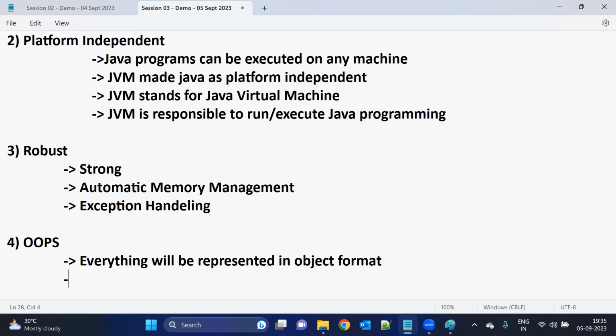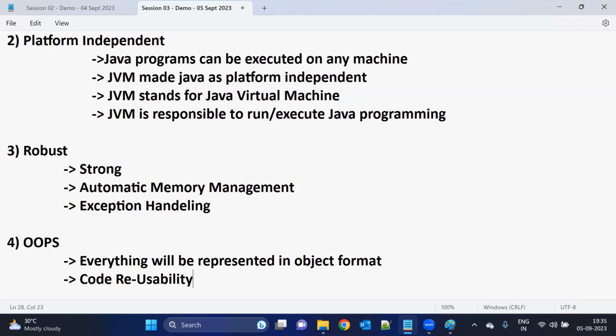Next, we can say code reusability. Whatever code we write, we can reuse for a different purpose if you follow OOPS principles.